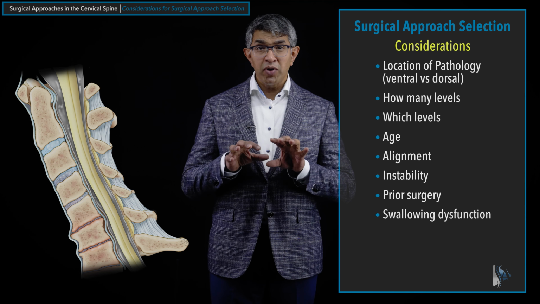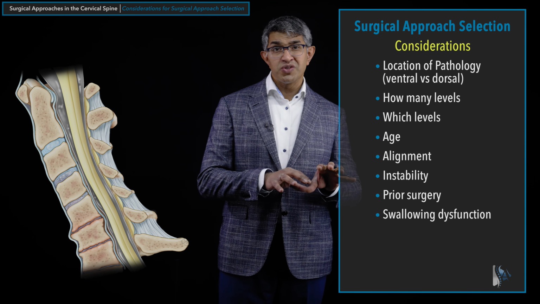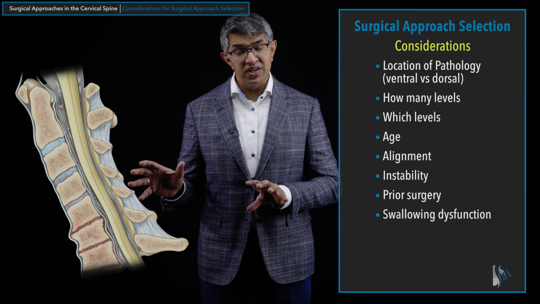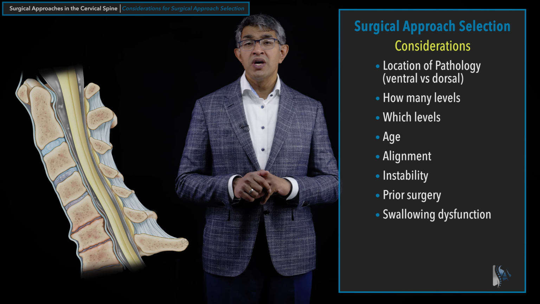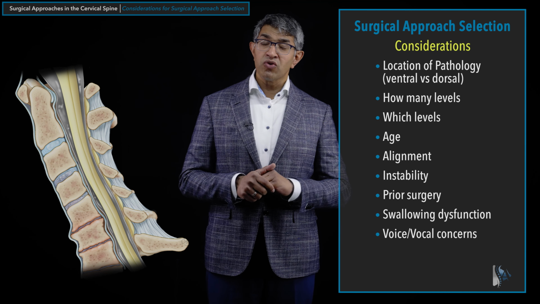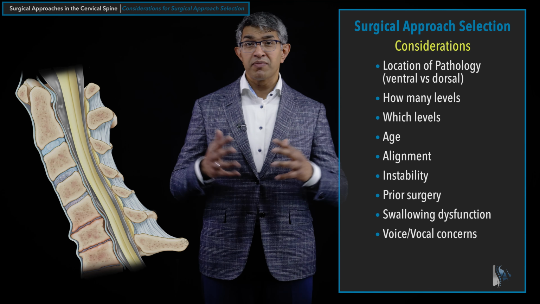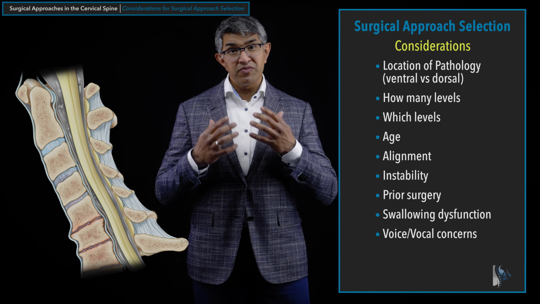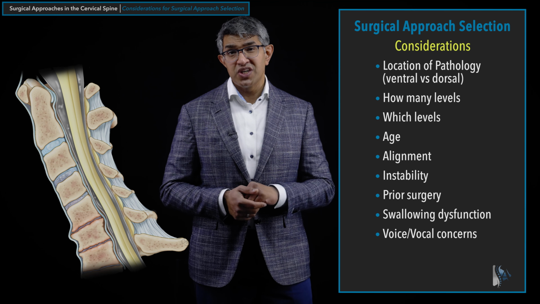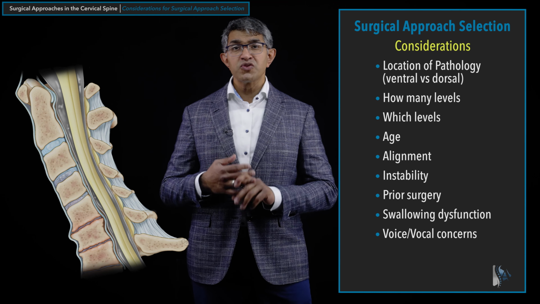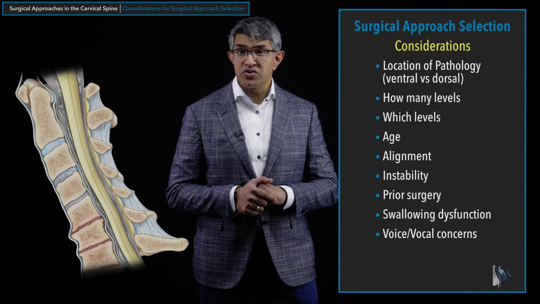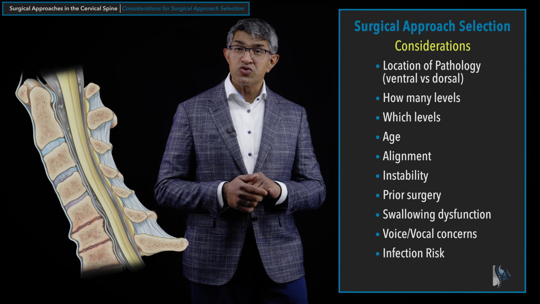Swallowing dysfunction. If people already have swallowing dysfunction or hoarseness, I tend to stay away from the front. It's not an absolute rule by any means, but if people, for example, are dependent on their voice, maybe they're singers or something like that, then doing surgery from the front does carry a small risk of some permanent voice change, and so that's something I do talk to patients about. If people have a degree of swallowing dysfunction already, going back in from the front can make that worse. So pre-existing swallowing dysfunction or voice or vocal concerns are a consideration also for front versus back when we're picking a surgery.